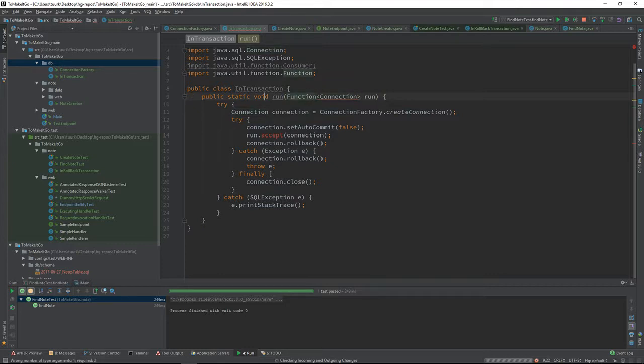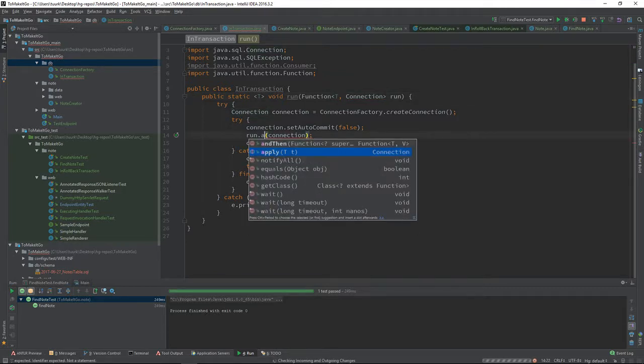We're going to put type over here. T. Other way around. T dot apply.